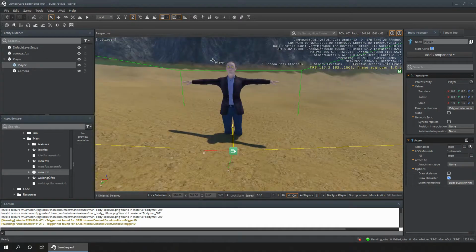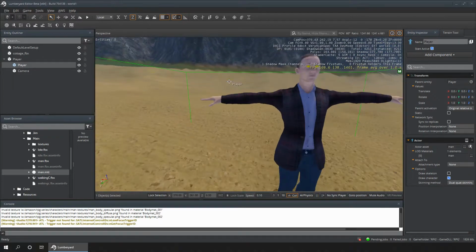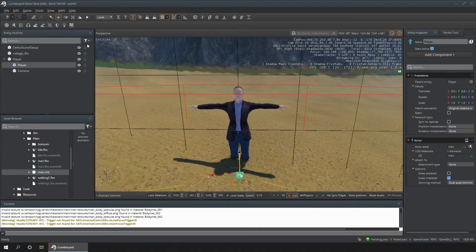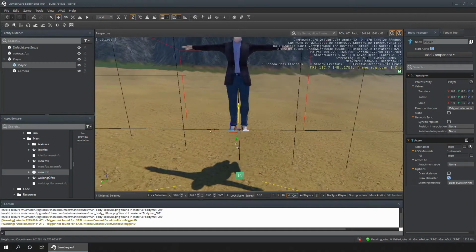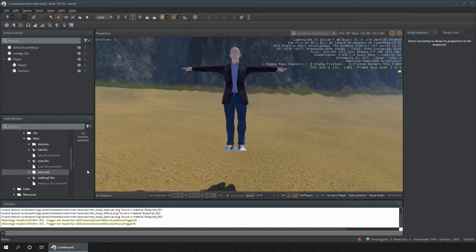However, there's a slight problem. Let's just bring the speed down to 0.1. From what I can tell, the only problem currently is that the character's eyes haven't loaded. And let's just move it up so we can see the feet. Everything else seems to be working lovely. It is just the character's eyes that is the problem. So let's go ahead and try and fix that.